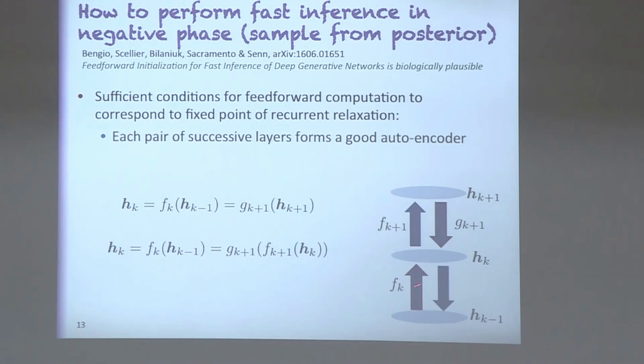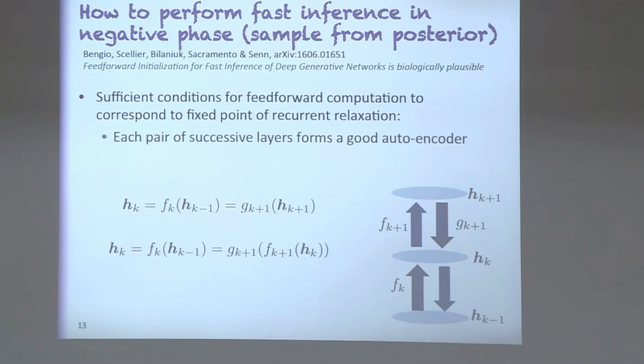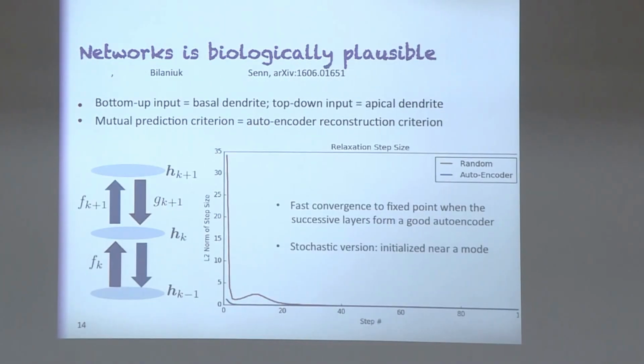So if you have a sequence of layers like this, think of it like maybe we have inputs here and we have higher level areas here, or vice versa, and we have feedforward connections and feedback connections, and the feedforward connections and the feedback connections between two consecutive layers form a good autoencoder. What does that mean? It means that they kind of invert each other. If I put in something here, I send it through this path, and I look at what signal they're going to send back. If the signal sent back agrees with what was received here, then we have the right conditions for autoencoders.